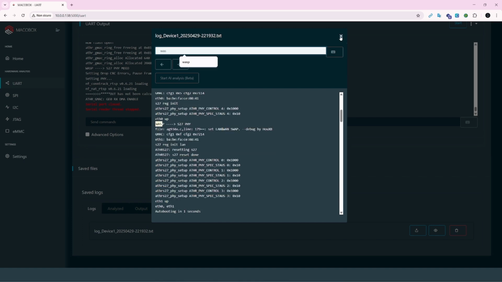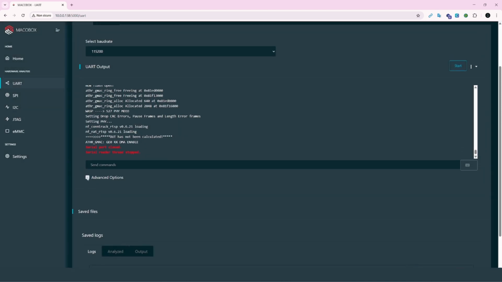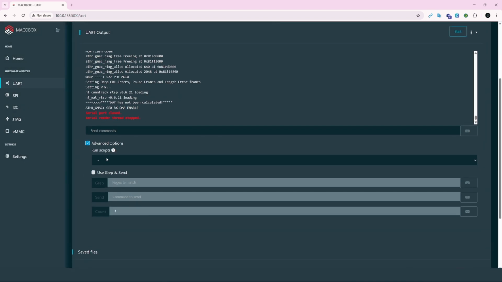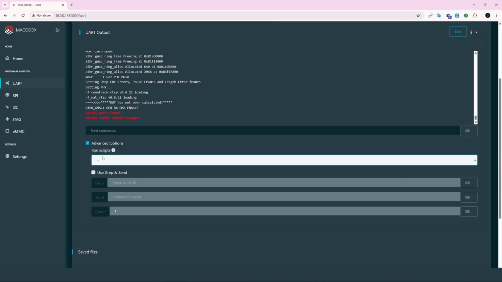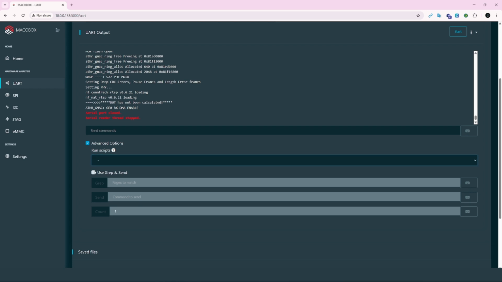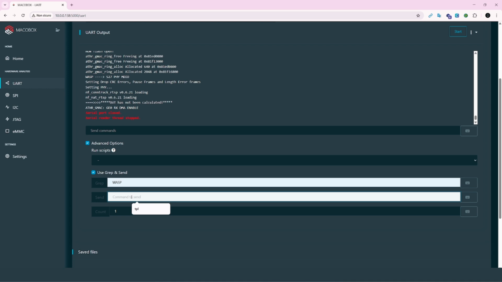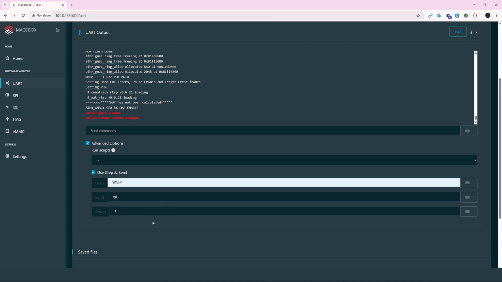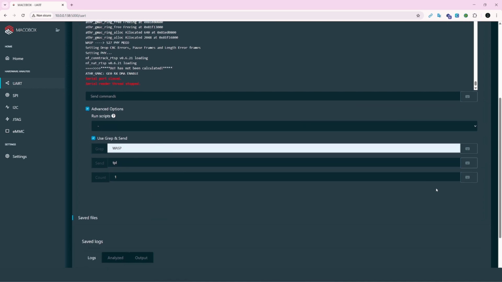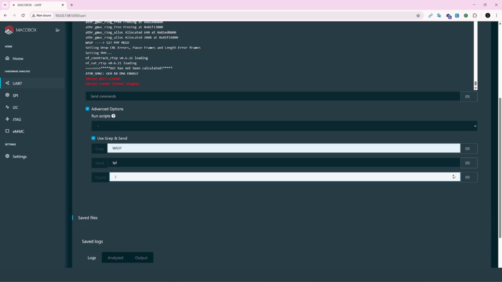So in this case, we can go here, we can click on advanced option. We can also run scripts, but not in this case, because in this case we haven't a shell. So we can use grep and send, grep wasp, send command tpl, because in this case, this command helps us to bypass the bootloader, and we can select, for example, how many times we want to send this command.